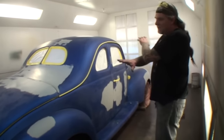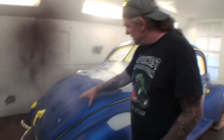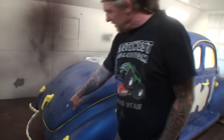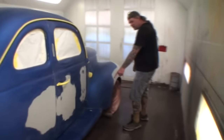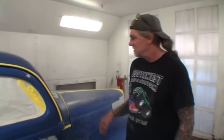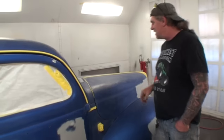It's all been wet sanded, Benny went ahead and wiped it off, it's all taped off. And the reason we're going to put sealer on it, if you look right here, you can see the differences in the clear. I'm afraid since we busted through the clear here, and it looks like the clear's been busted through over here, and then what happened here? Did you wipe that off? Oh, apparently not. Minnie the body shop girl. I forgot the running boards. Right in this area right here, it looked like water splashed up here. The guy didn't take care of the problem.